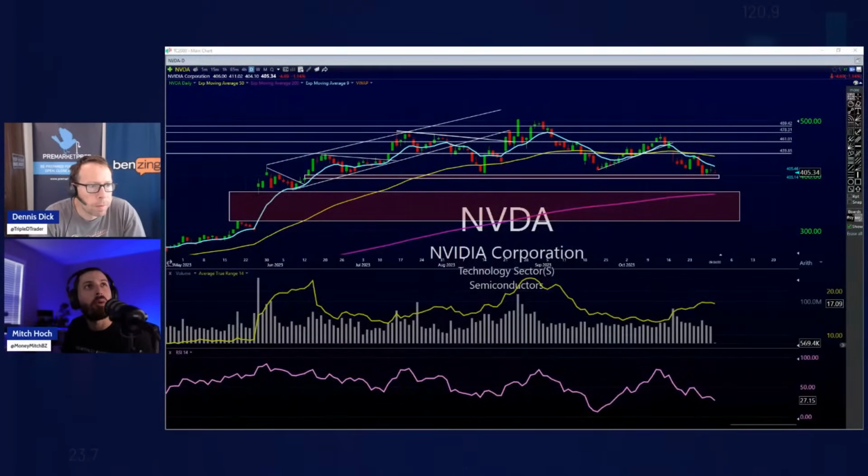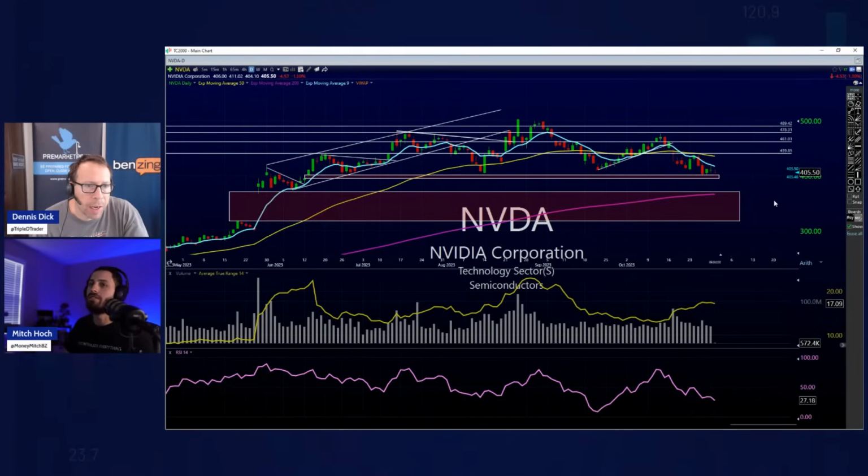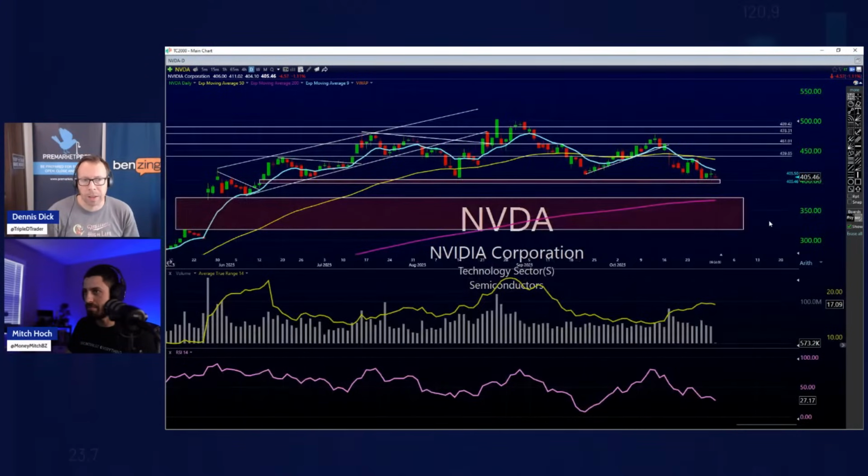He came real quick, but just to show you guys those gaps, Dennis, I'm not worried about this 400 gap. I think that for sure fills. I'm looking for the 370 gap. That's where I'm looking to maybe get NVIDIA back down in this bar here, because I think it's on the shopping list. If you're dollar cost averaging into it, I love the fact that we're still going to have this AI story here. So this is a stock that's definitely on my shopping list.